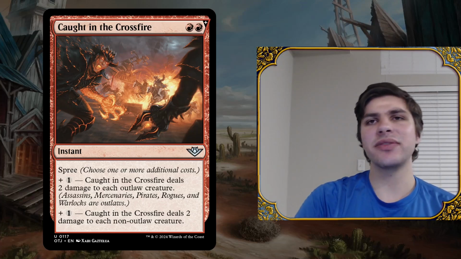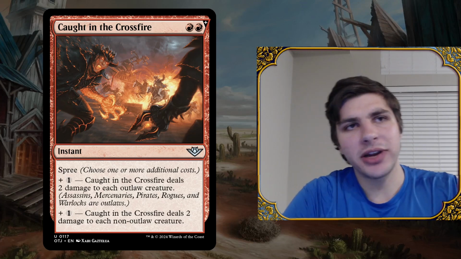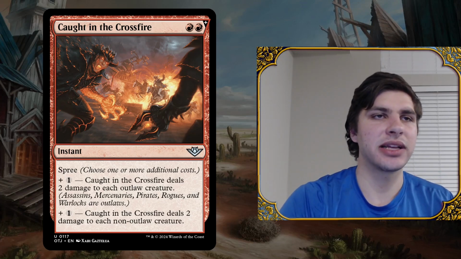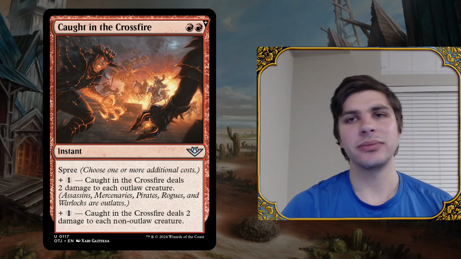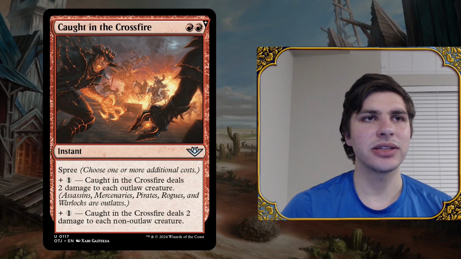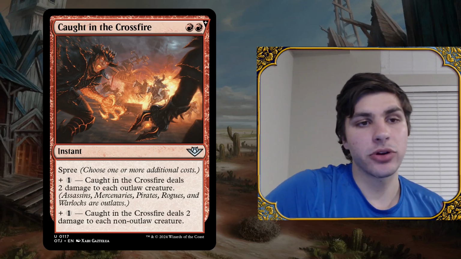Actually, I'm just going to give this a speculative C+. I'm imagining your outlaw deck really wants this card as a one-sided way to kill a bunch of their stuff, and your non-outlaw deck can kill a bunch of outlaws or non-outlaws. I'll just go down to C. This card still looks really nice to me. Really sweet card and a great sideboard card as well.